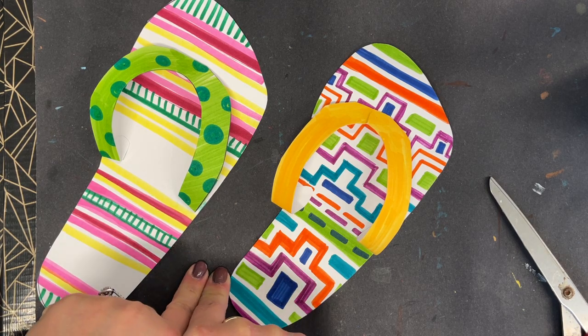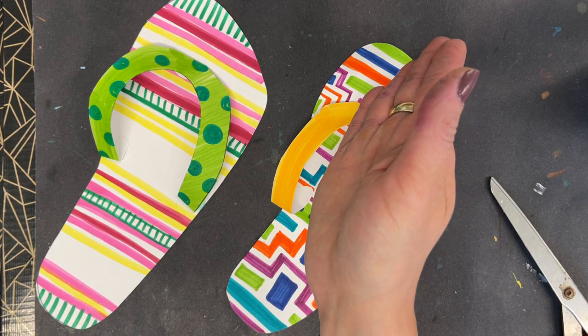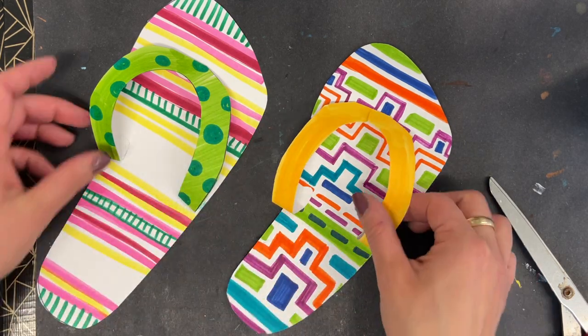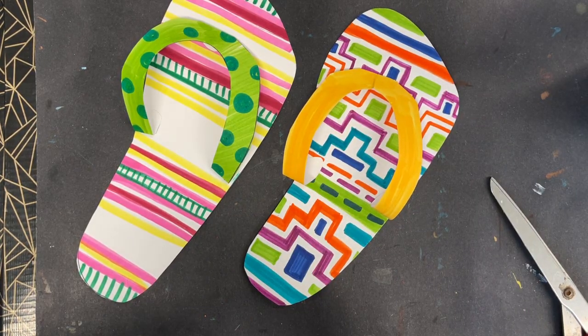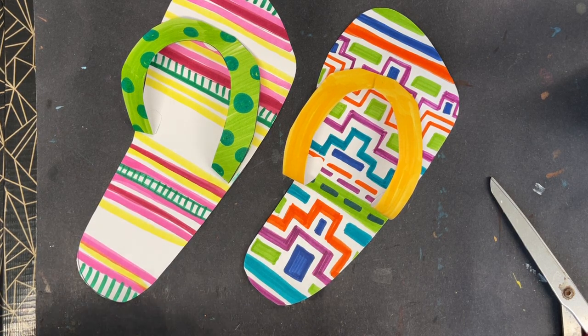Any questions about this? A student asks two questions: are you allowed to wear them, and can you make a pair? The answer to the first question — not in here. For the second question, perhaps, however the template is all printed one direction, so you would have to cut it out and then color the back of it so that it is the mirror image — all your shoes go this way, so you'd have to do it the opposite direction. By the way, I don't think it would be comfortable to wear them — you would probably get a paper cut between your first and second toe, which would not be fun at all.